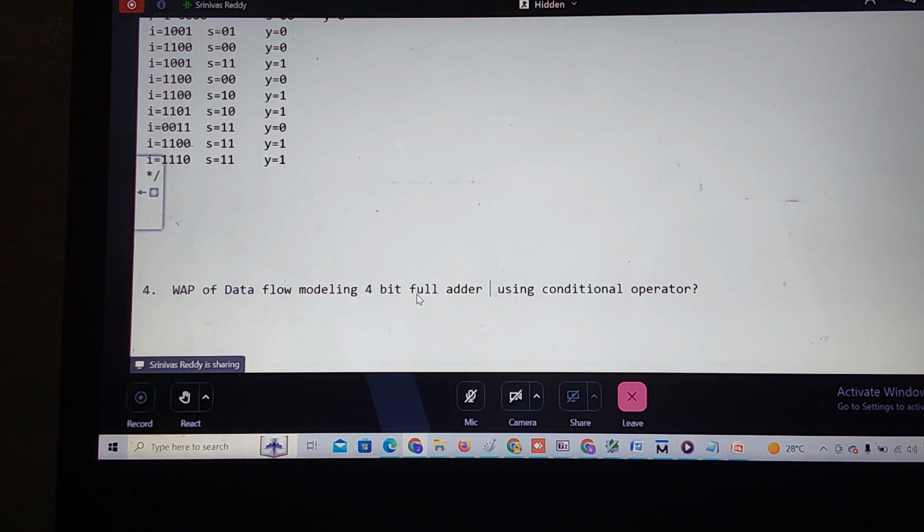If I'm talking about 8-bit, 8 full adders. Correct, and so on. If I increase the vector size, I can make this 4-bit, 8-bit, 16-bit, and so on. So you can do this using concatenation. What operator should you use? Concatenation and the plus operator. Okay, this is one program.